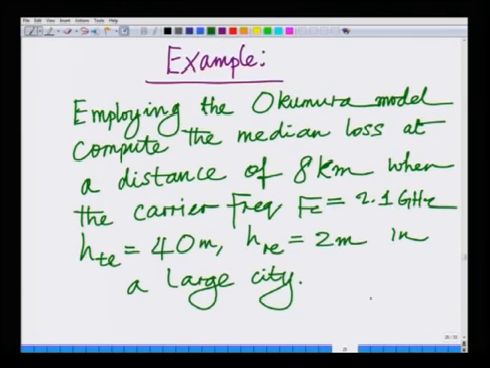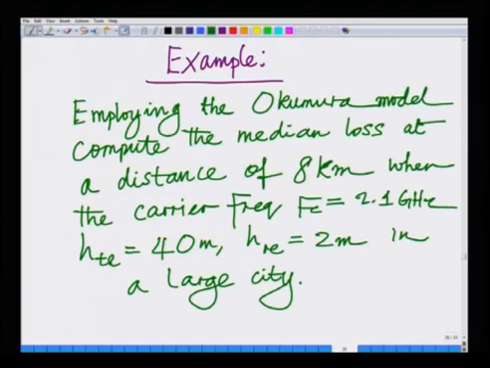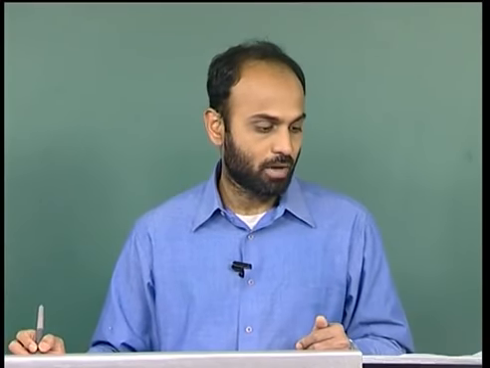So, what we want to do is employ the Okumura model to find out, in an urban propagation environment, that is in a city, at a distance of 8 kilometers, which is typically the radius of cellular base stations, that is 5 to 10 kilometers, and a carrier frequency of 2.1 gigahertz, transmitter mounted at height 40 meters and a receiver height 2 meters, slightly larger than the height of a normal person, which is around 1.5 to 2 meters. What does the average path loss look like? That will give us an idea of the transmit power that has to be transmitted by the base station, to account for this path loss. So, let us start by computing that.